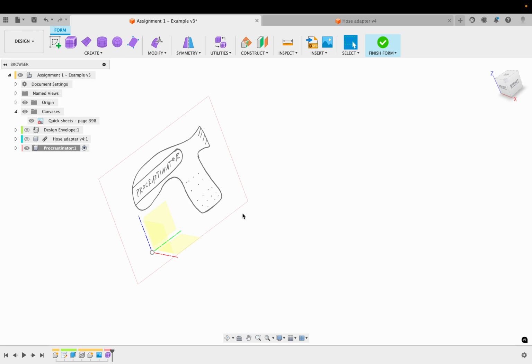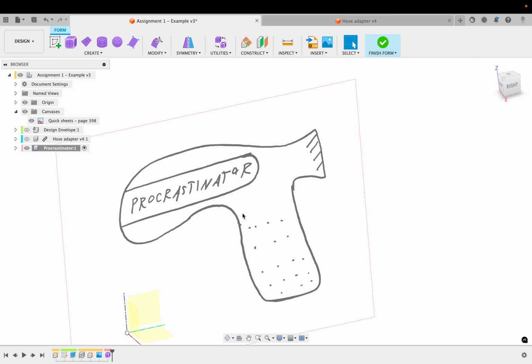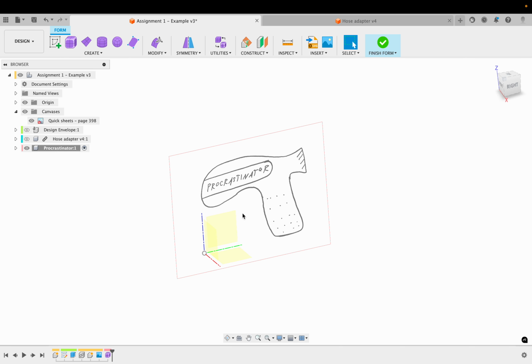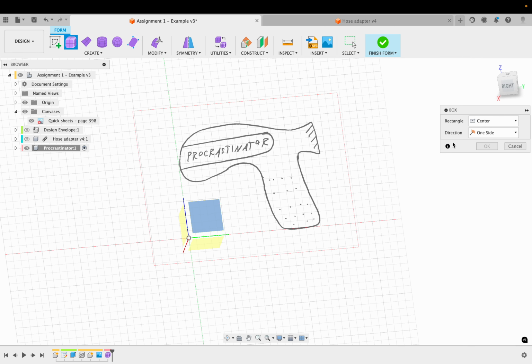Remember, I was obsessed about symmetry. So let's try and make this based on a box and try and form that clay. But when we do that, it's super important to get your symmetry right, because if you don't get it right in the beginning, you might as well start over. It's going to be a lot of work to get your symmetry right if you haven't started out right with symmetry. So let's start with the box. And then I'm going to say symmetric.